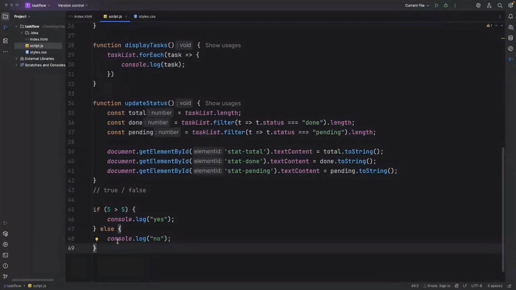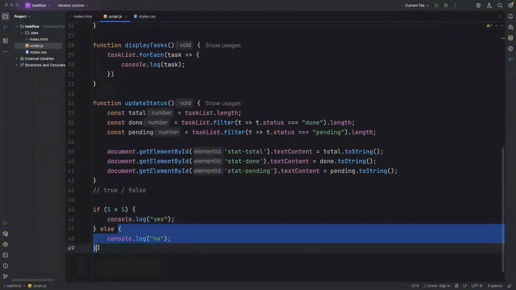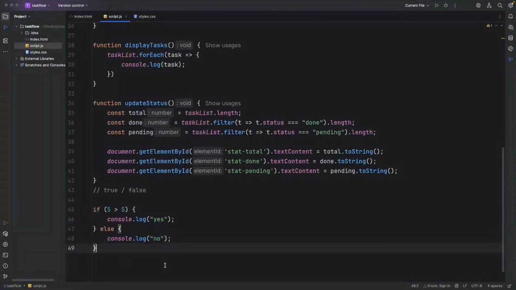Currently, our if statement is working fine. It checks the condition, and if it is true, it will execute this block. And if it is not true, then it will execute the else block. But in a case where we want to check multiple conditions, this if statement will fail. We can fix that by adding another block, else if. So first of all, let's move this condition into a variable.